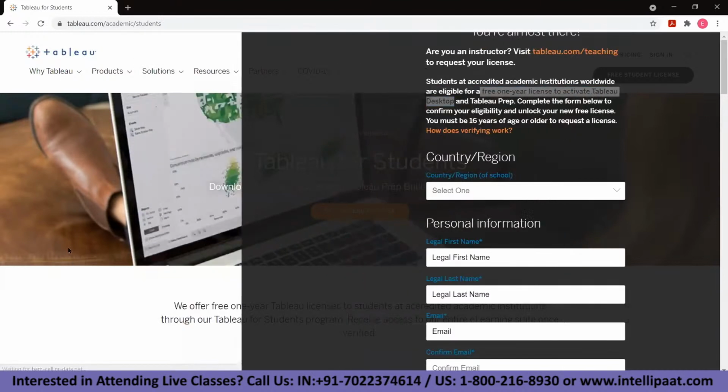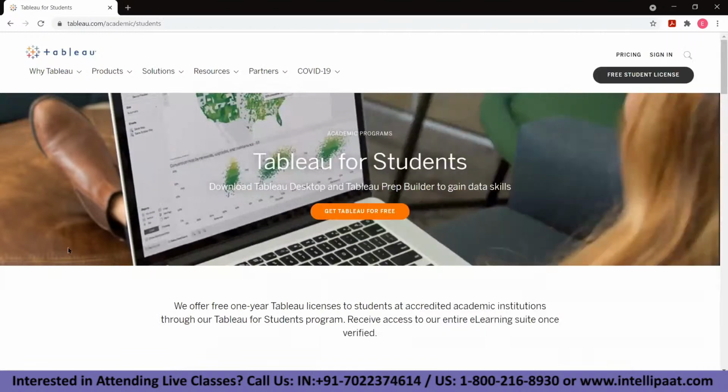Now, the product that you receive, whether it's a free trial version or a student version or the paid version from the Tableau software company, all these versions are absolutely the same. It doesn't mean that just because you're proceeding with a 14-day free trial, a few features are going to remain unavailable.